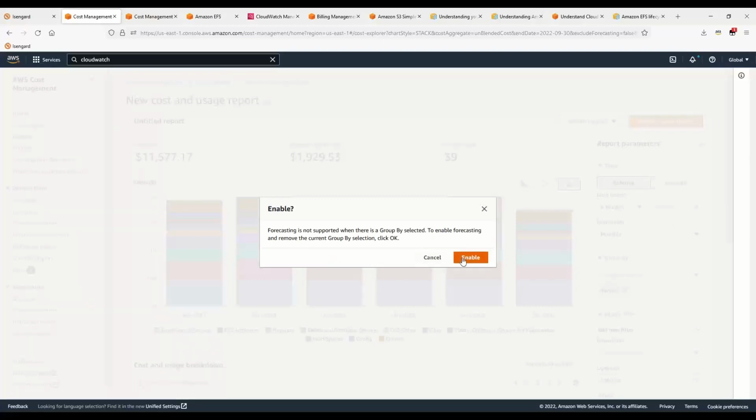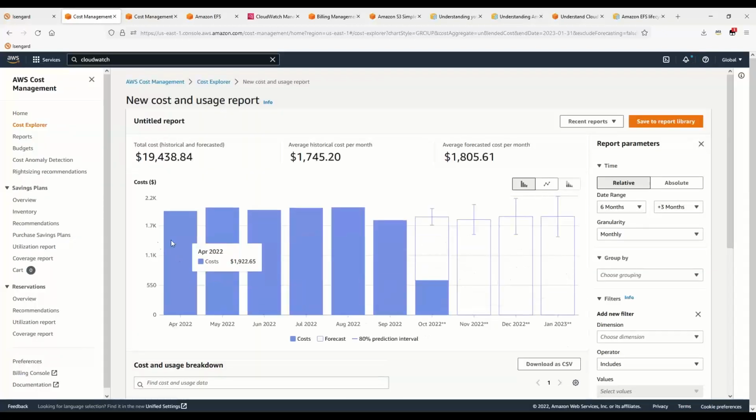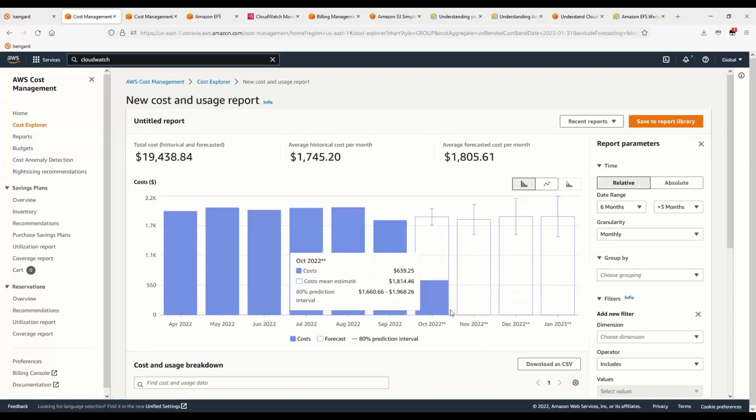Now, while you won't be able to do a group by, we'll show you how you can still apply filtering to that. So we can see here that based on the last 6 months of consumption, looking ahead 3 months, based on this confidence interval, this is where we can reasonably expect a boundary of consumption. And this frame here is what we see as the potential forecasted usage.